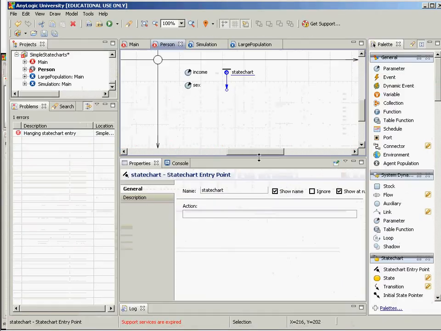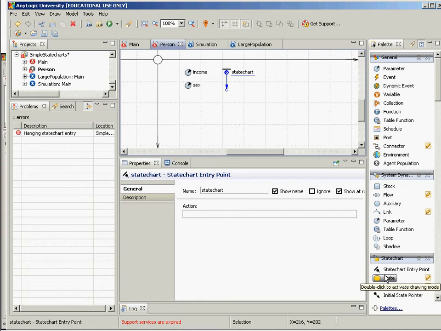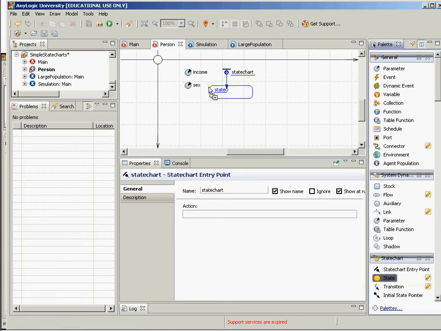Then we're going to add some states to this person. In the interest of sticking with script, I'm going to hew to my script to avoid confusing people.